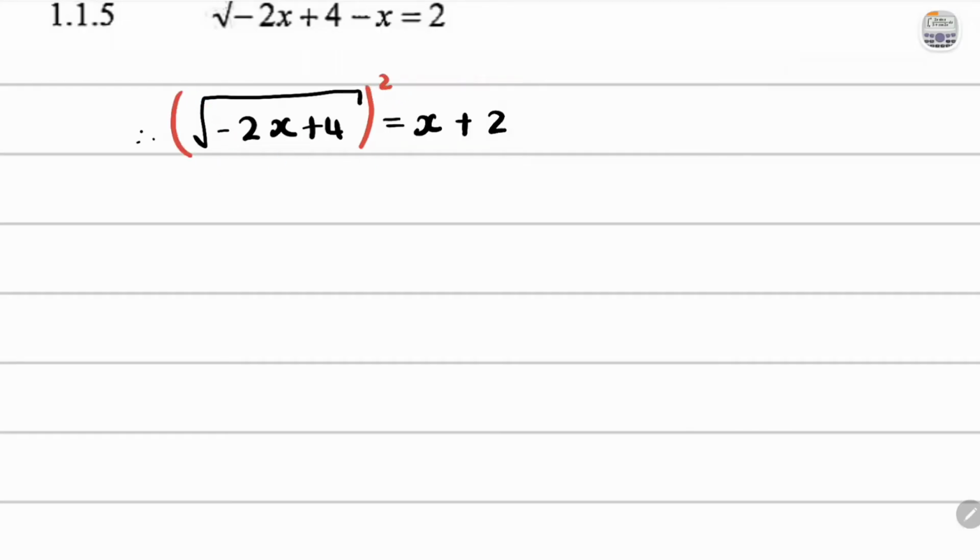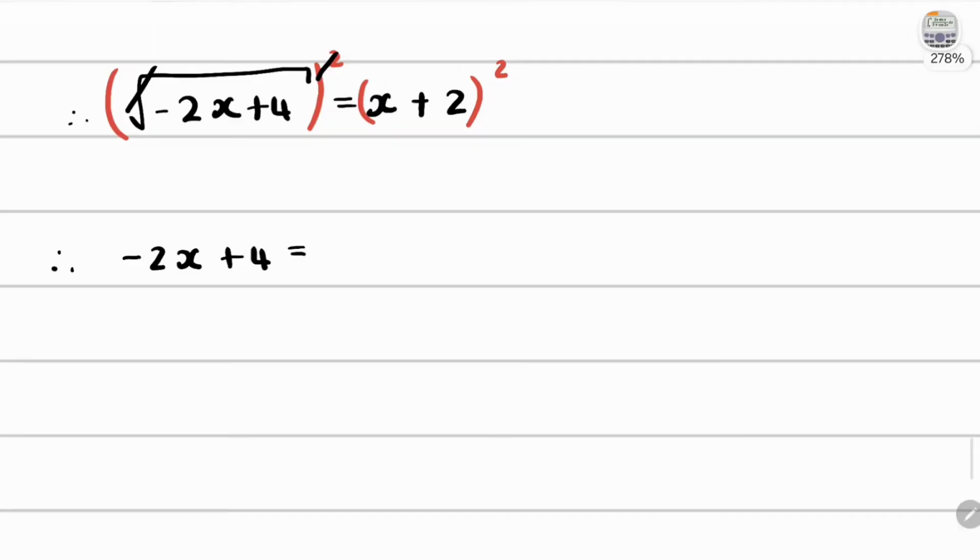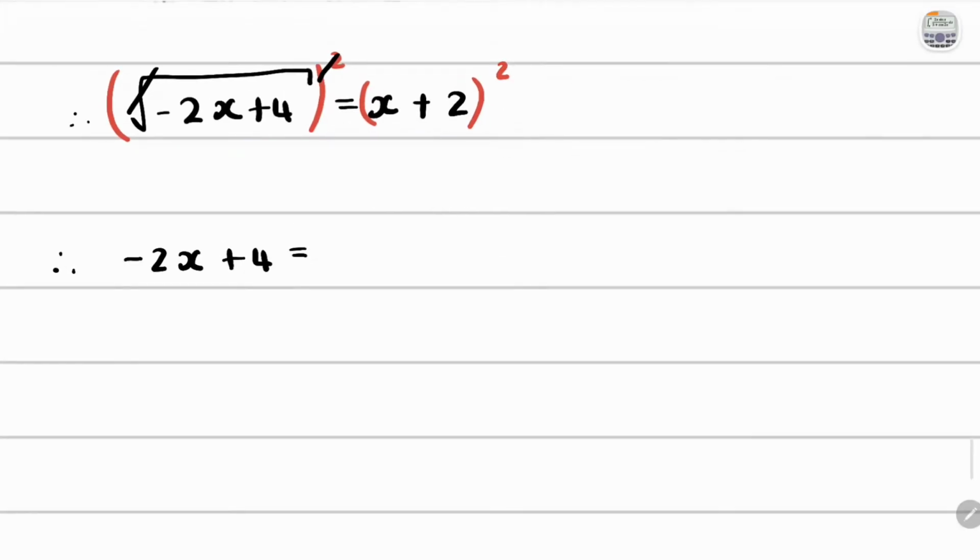But this is an equation, and what you do on this side, you have to do on the right-hand side as well. So this means that they break open because they're the inverse of each other really. And we have negative 2x plus 4 is equal to, and then we have this. Now you have the choice to either simplify this by saying x plus 2 times x plus 2, which I think takes a while. So I'm going to deal with this using a simple method.